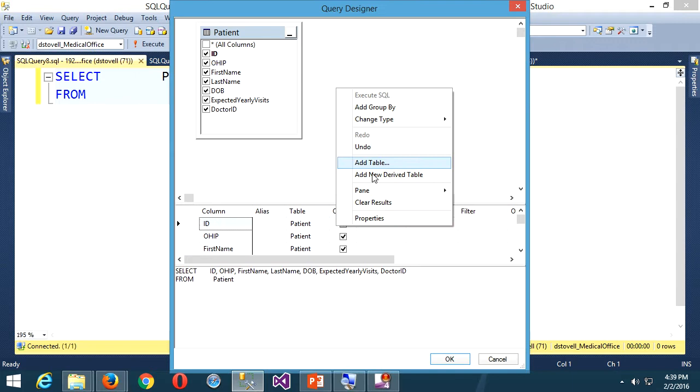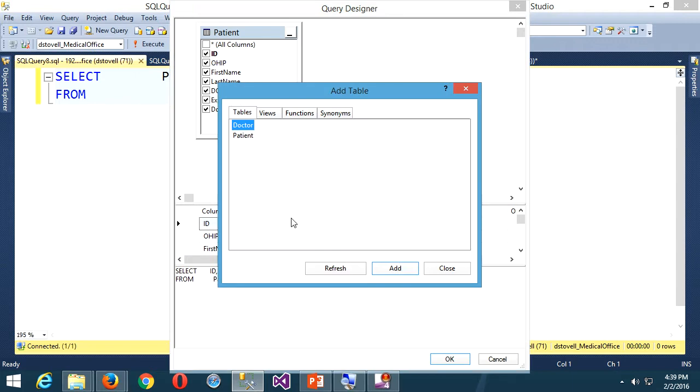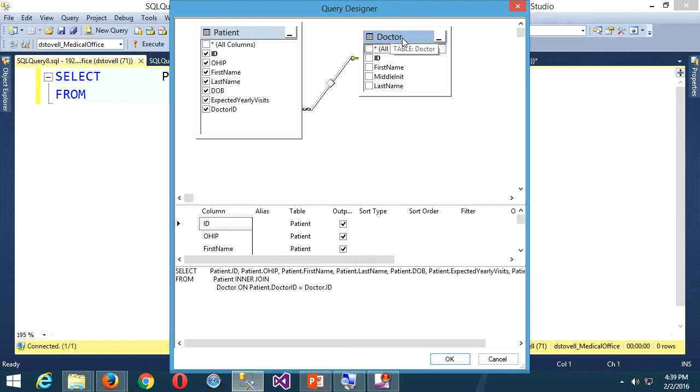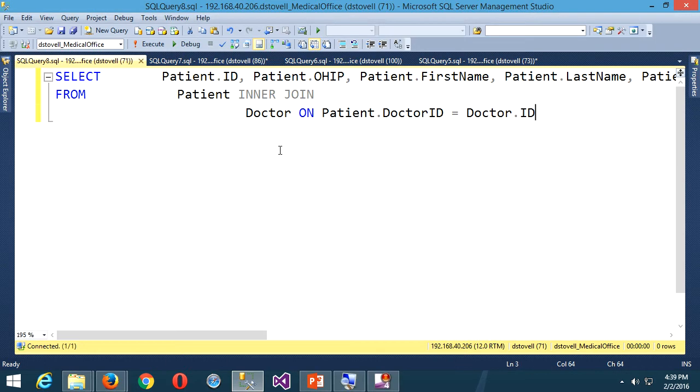Doesn't help if you click cancel or close instead of add. There we go. So here's the doctor table. So what I want to do is, I already have the doctor ID. I wouldn't want to repeat that, right? I don't want that showing up twice. There's no point doing that. But I do need to have the first, middle, and last name. Mind you, I'm going to want it put together probably in a full name format, right? So I'll just check off all 3 for now. Just get them into the output here. So I'll click OK. And that gives me my query here.